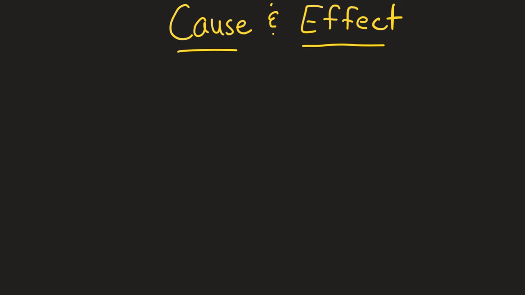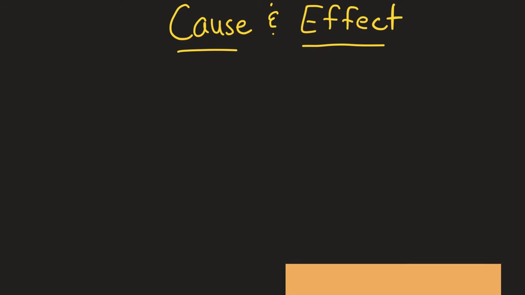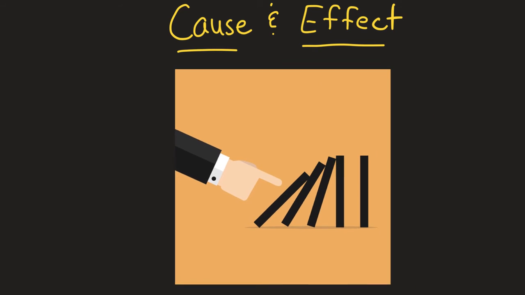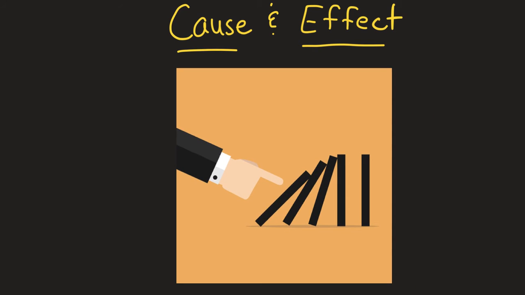Let's talk about the concept of cause and effect, which I'm sure you've heard about before. When we use the words cause and effect, we're specifically referring to what happens after we do something. For example, looking at these dominoes, if you hit one of the dominoes, it will then hit the next one in line. So that's the effect of this person pushing the first one.